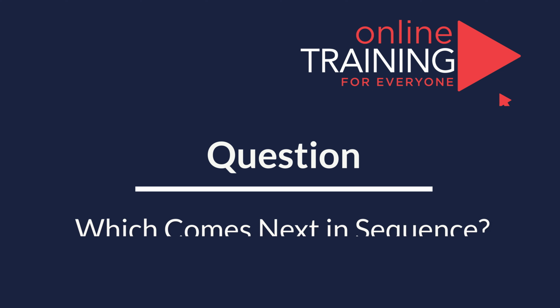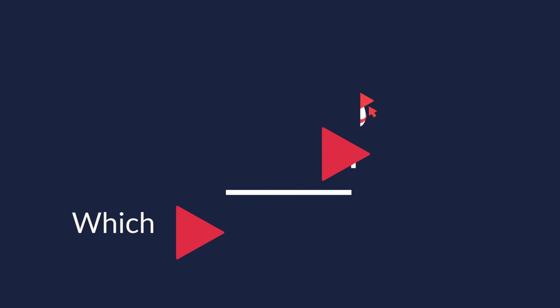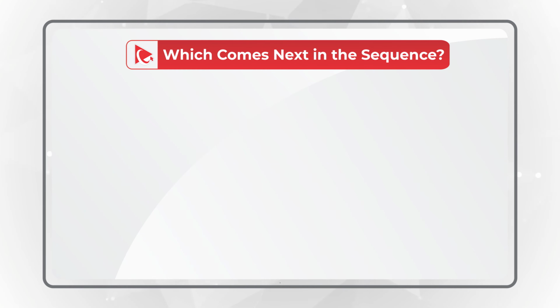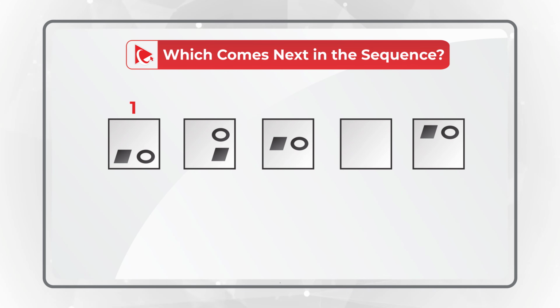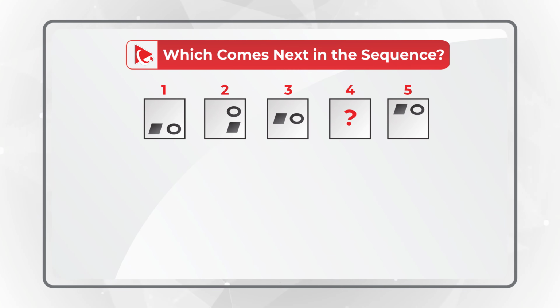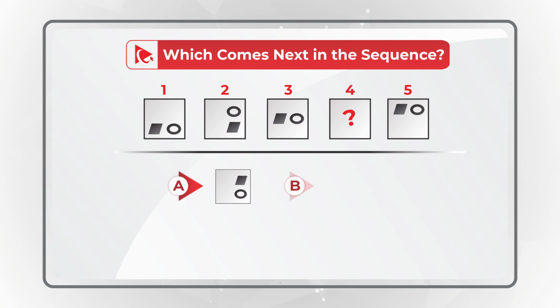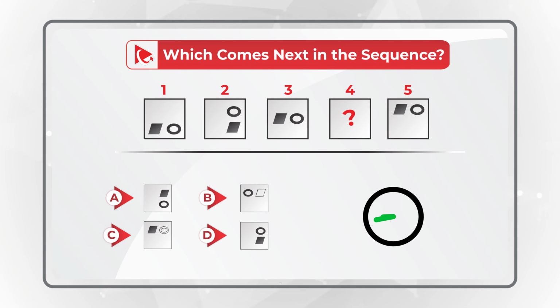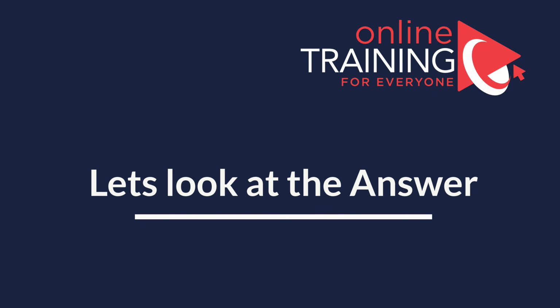I love this question because it really makes you think in order to get to the correct solution. You need to determine which shape comes next in the sequence, and you're presented with the series of 5 shapes. Squares 1, 2, 3, and 5 have other, smaller shapes inside, and you need to determine shape 4. You have 4 different choices to choose from. Choices A, B, C, and D. Give yourself a little bit of time, look closely to see if you can get to the correct answer. Are you ready? Let's move forward and get to the correct solution together.